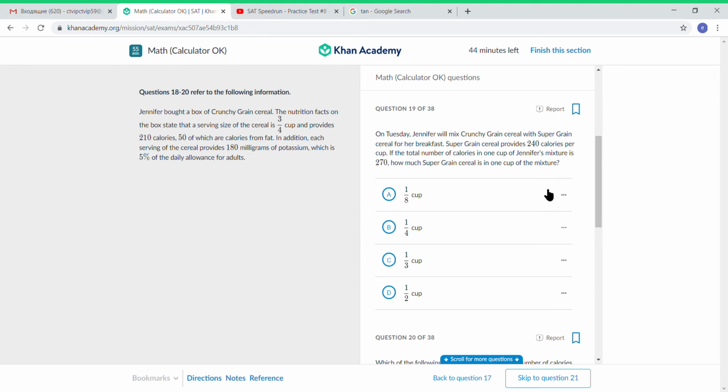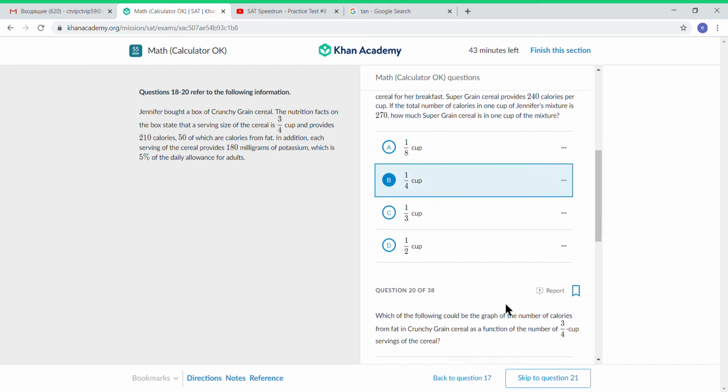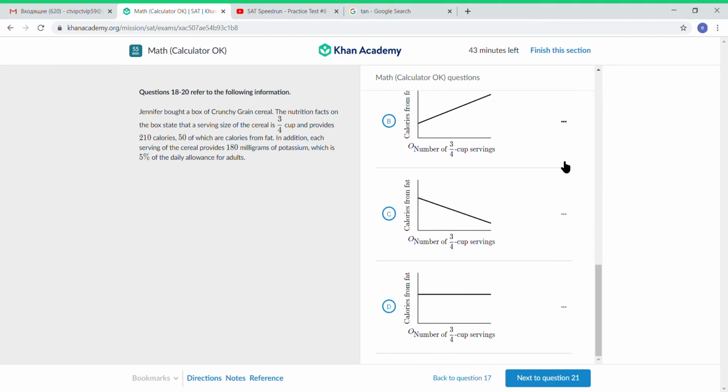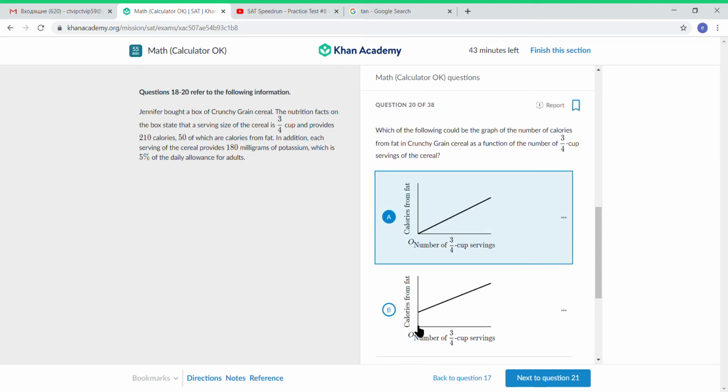That's a bad question, no? So 3/4, so 1/4 is 70, and then 1/4 of that is 60. So how do you make... I mean, if it was 1/4, it's going to be 70 times 3, yeah, sure. Which of the following could be graphed as the number of colors? Right? Yeah, I mean, why would that happen? No idea.